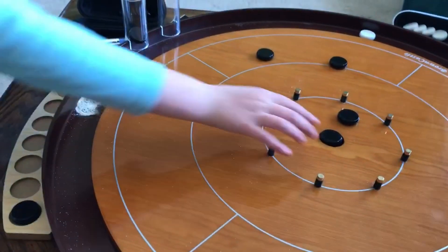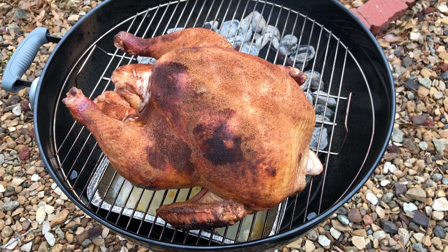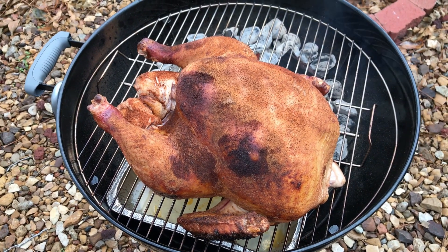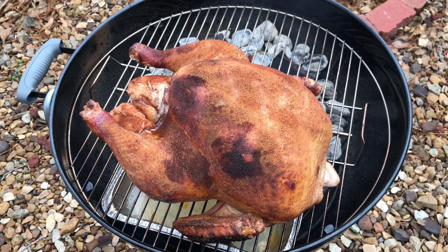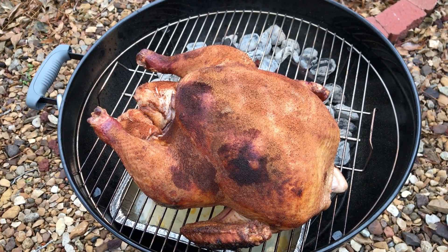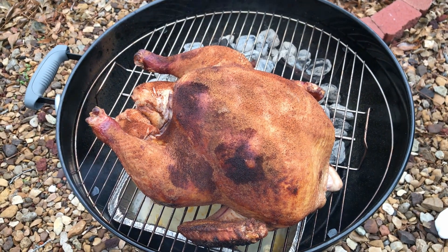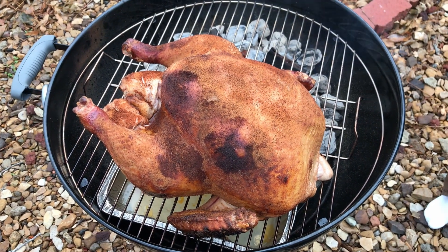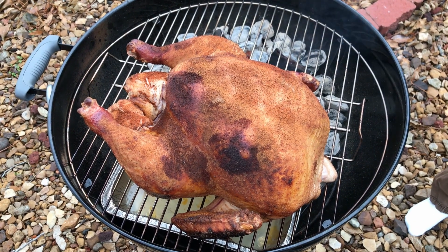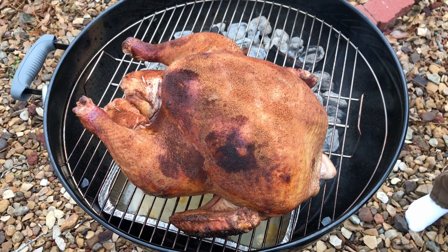Now that 45 minutes have passed, you'll be basting your turkey with a mixture of melted butter and more Tony's seasoning powder. We've rotated the bird 180 degrees to make sure that we've got even cooking all the way around. 'Well, where do I put it?' 'On the turkey!' 'Well, where on the turkey?' 'All over!' You're then going to pause the video and try again, because you just learned that you never taught your kids how to baste a turkey properly.